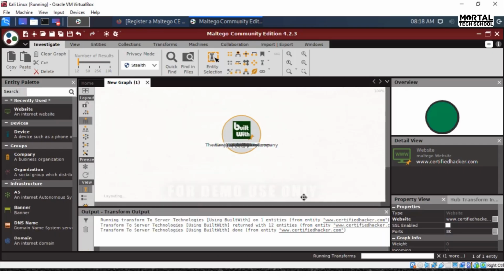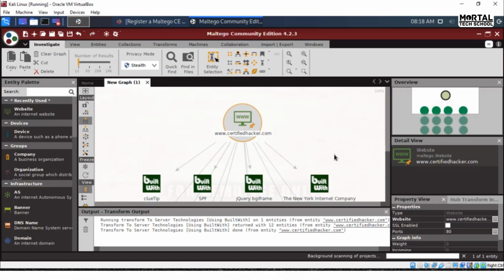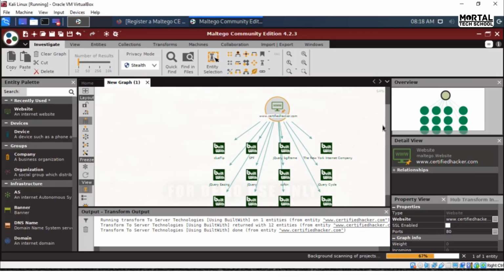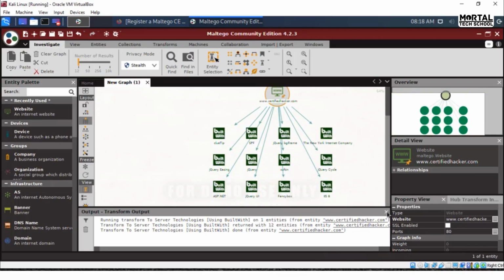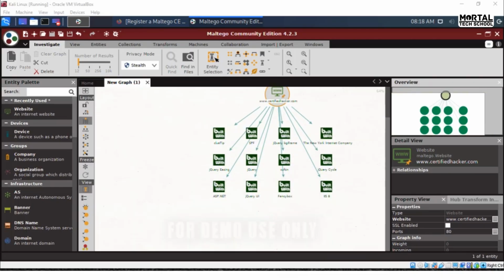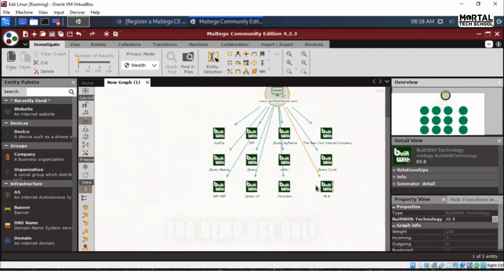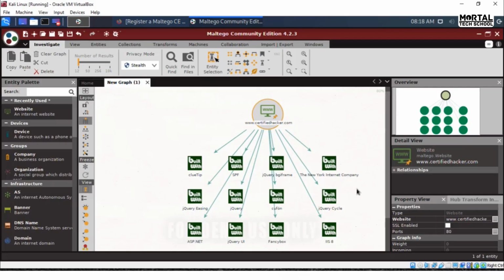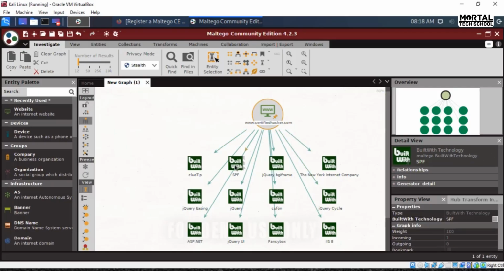Maltego starts running the transform To Server Technologies using Built With. Observe the status in the progress bar. Once Maltego completes the transform, it displays the technologies implemented on the server side that host the website.